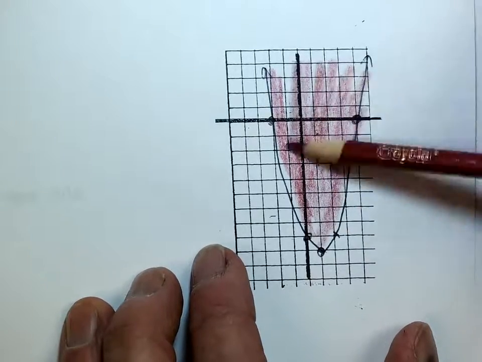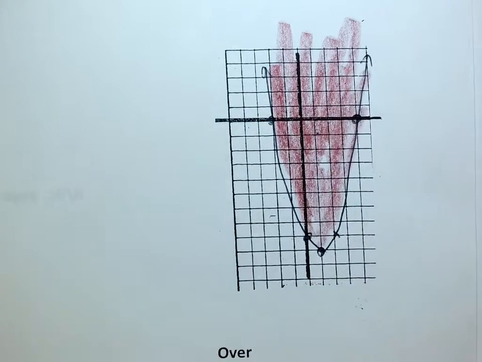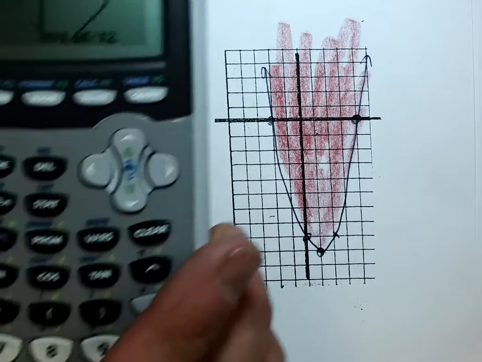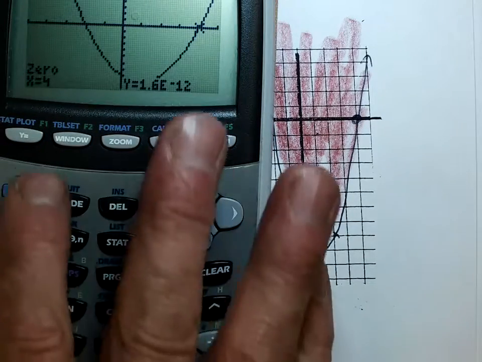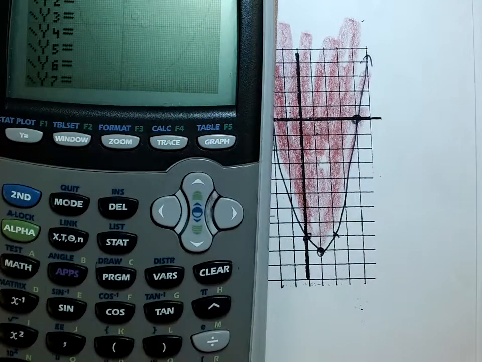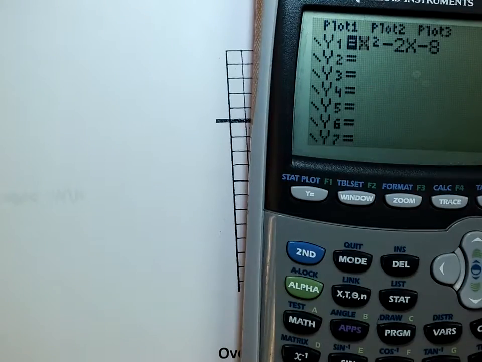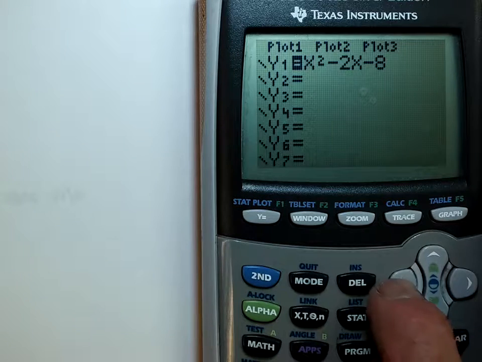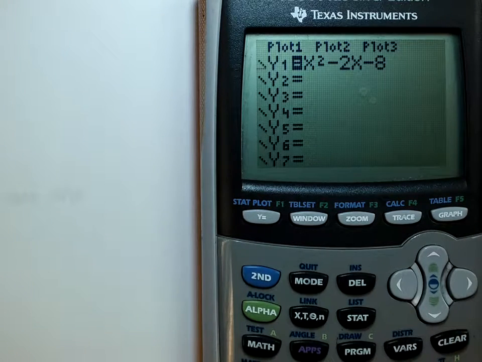Now, of course there's a shading feature on our calculator. You want to see how it can shade also for us? Want to check it out? Okay. So if I want to shade, I go to y equals, right? But if we change our equal sign into a greater than sign, it'd be much better because it will shade. So I'm going to go all the way over. See, right now it's on draw a straight line. That's what this symbol means. So I'm going to push enter.